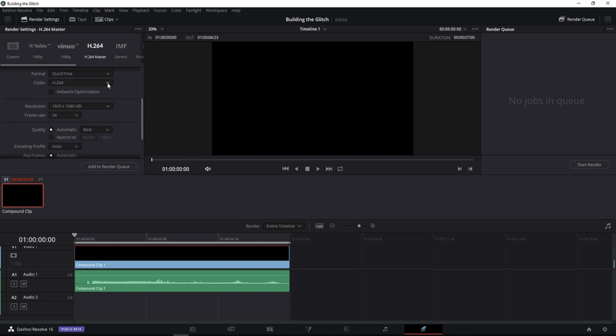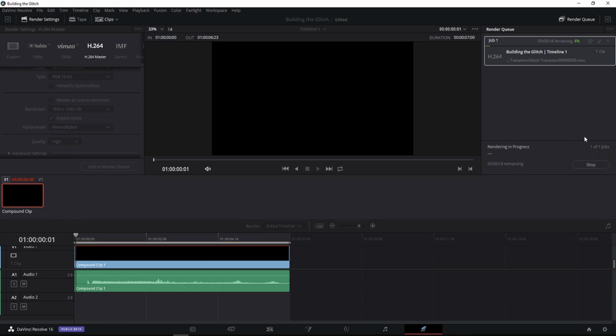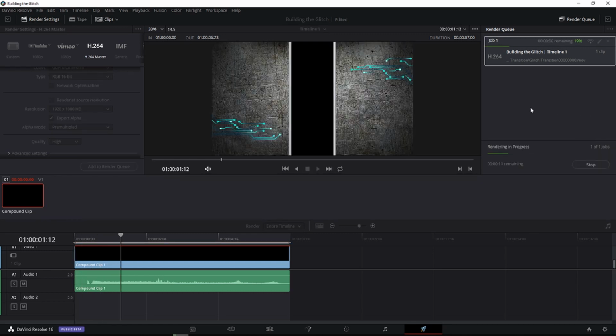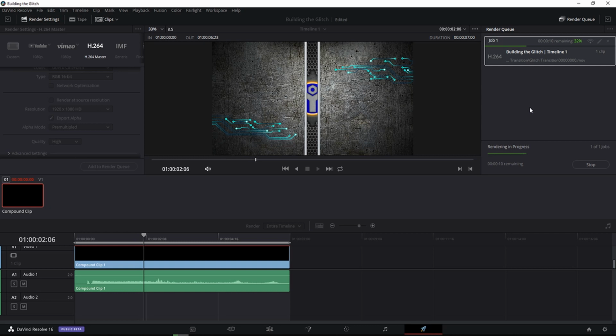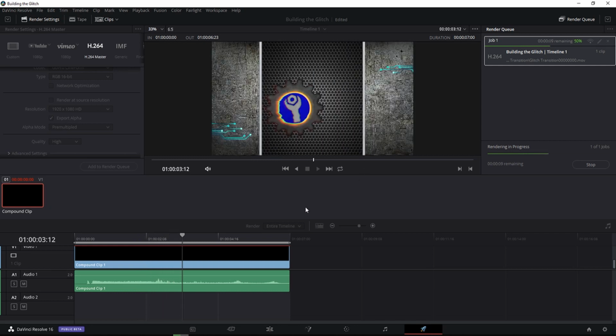So you have to change this to the codec of GoPro CineForm. Change that to RGB 16. I think I have it set to individual clips. Yep, you need to make sure you do that. And then you'll see this little button pop up, says export alpha. I generally like, because of transitions, to keep about medium or high. For this example, we're going to keep it high. Add the render in, and we're going to go ahead and start the render. That shouldn't take very long. Okay. So once that's complete, then we'll be able to move over into OBS, and I'll show you how to set that up.